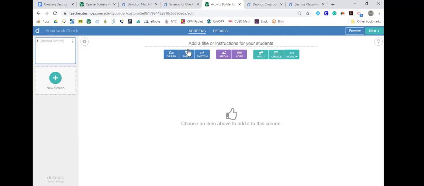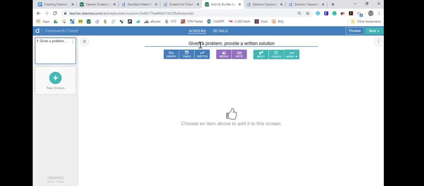We have our first screen or our first slide. We're going to add more on the left side. We can add a title. This is not what I would put for students, maybe problem 1 or welcome or whatever we want to put there, but I just want you to think of the type of problem we are looking at.